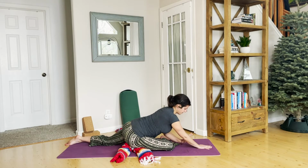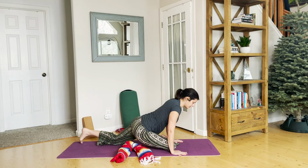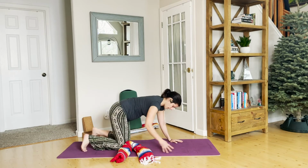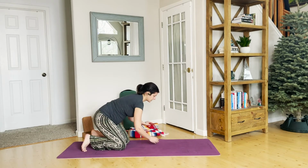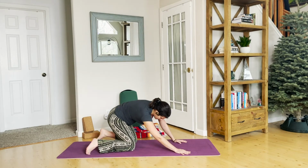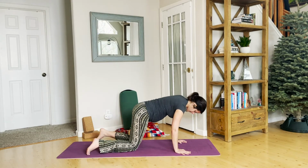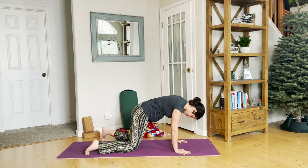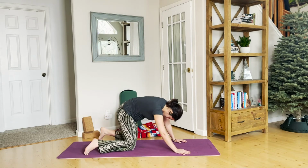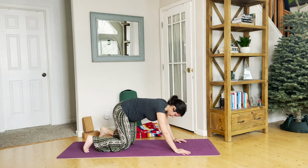Slowly come back upright. Coming back up to the palms and slowly making your way back into your tabletop, scooching your back knee in and just drawing that right leg back. And before we switch to our other side, take a moment to do some of those little hip wiggles. Kind of just sway it out side to side and take the hips gently back towards the heels as well. And then let's switch it out.